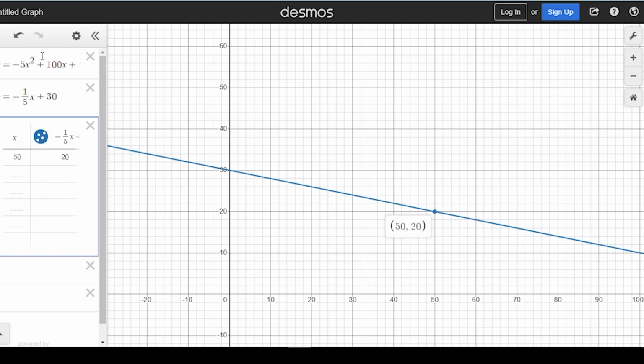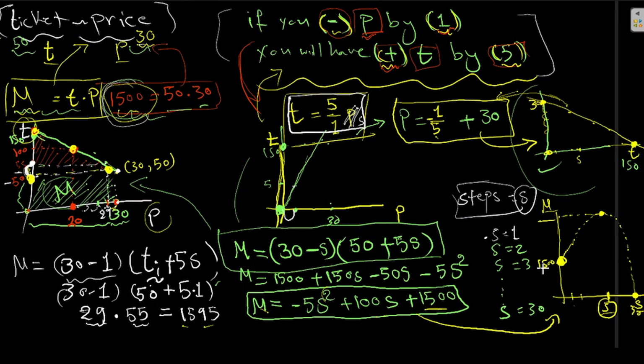Now let's translate all of this. This is my actual total amount of money that I can earn if I just sit on 30, the intercept, which is 1500. This is the maxima, which represents this point here at a price of 20, selling 100 tickets. And this is the point where if I just reduce all the price to 0, I would be able to sell the 150, which is this point here. So this side of the parabola is just equal to this side, and this side of the parabola is equal to this side in here.